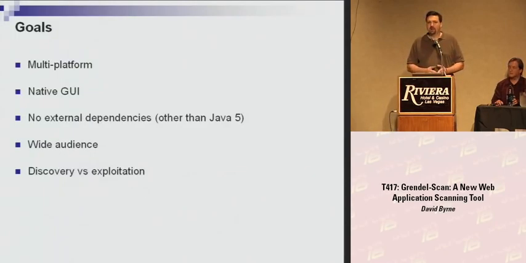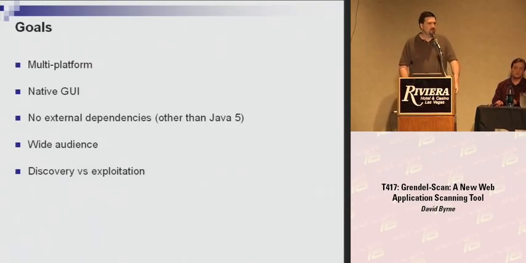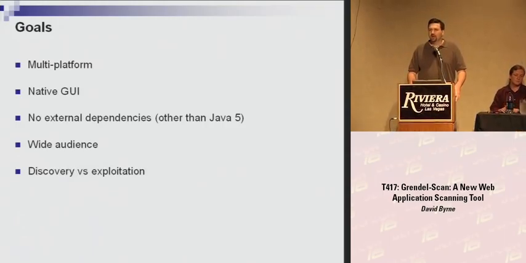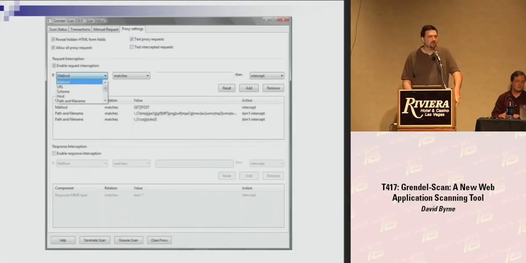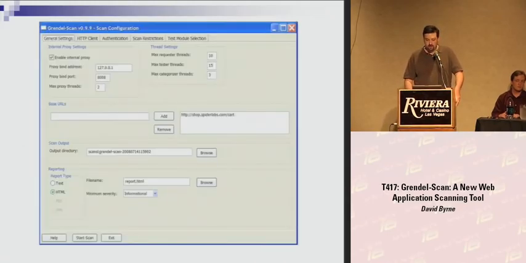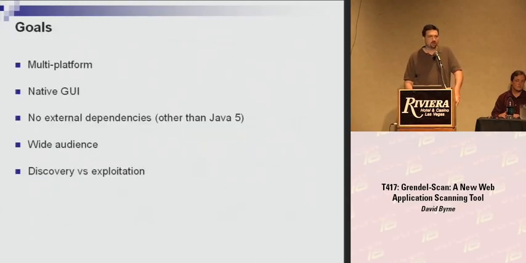I wanted to be multi-platform, so I wrote the tool in Java, which obviously is available on just about every platform that's out there. But I wanted to avoid the slow, clunky look and feel that you see with a lot of multi-platform GUIs. So I used the standard widget toolkit, which allows a single Java code base to make native GUI calls across multiple platforms. So for example, this is what Grendel looks like on Windows Vista, on an XP, on a Macintosh, and in a little bit you'll see what it looks like on Linux.